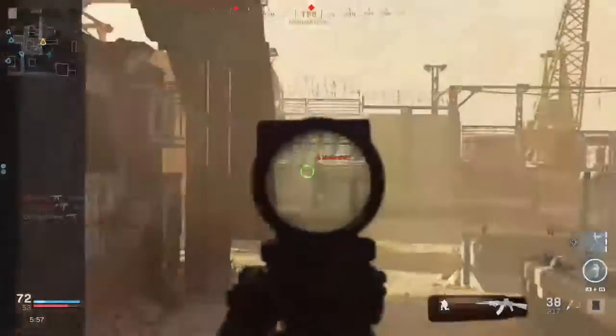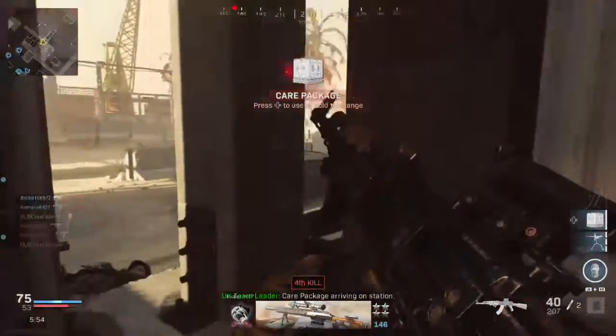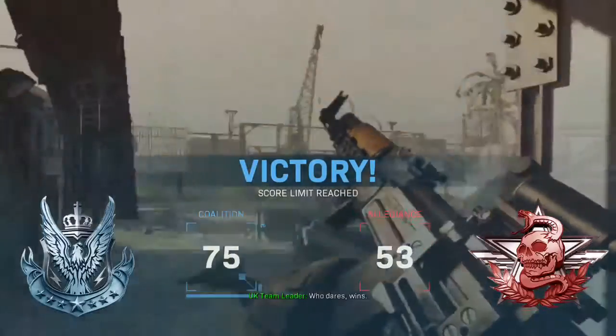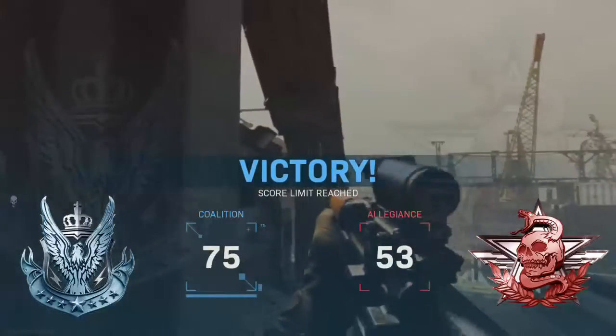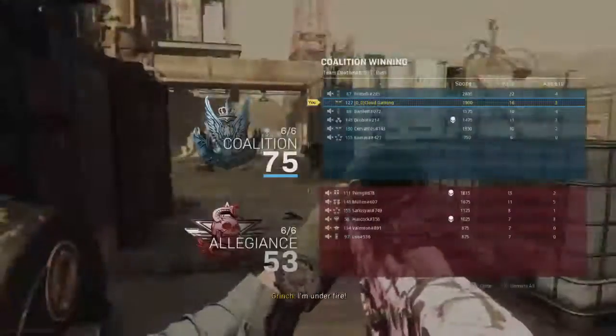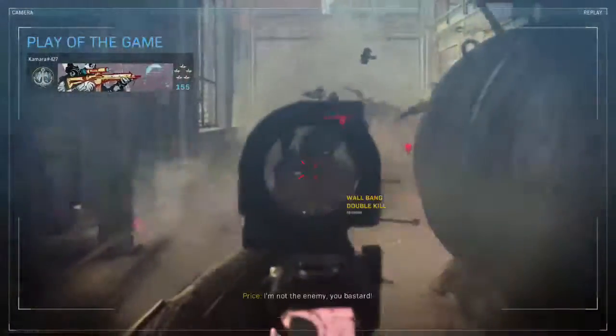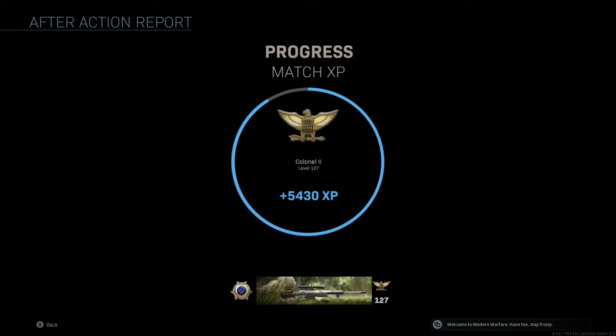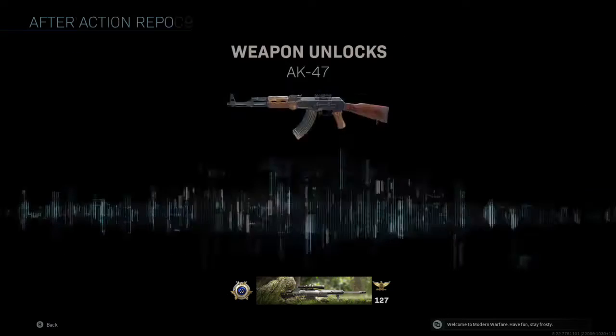Friendly sentry gun online! Nice, we got a sentry. Somebody on our team's doing good. Their package arriving on station. Beautiful. Who dares win? Uh-huh. And 13. Okay, I went positive. That's nice. 22-10. Okay.